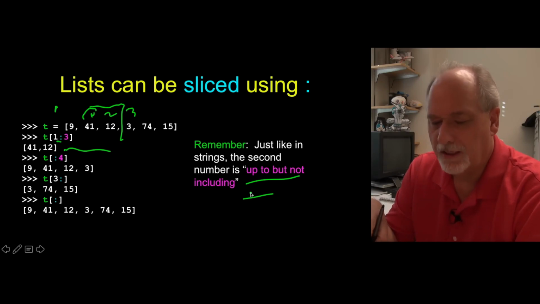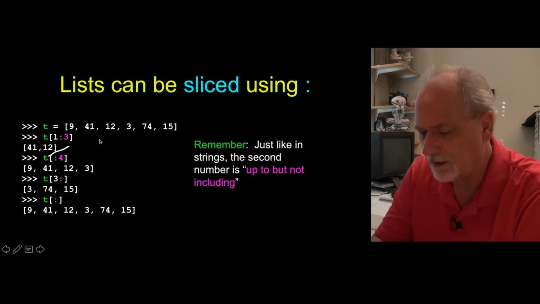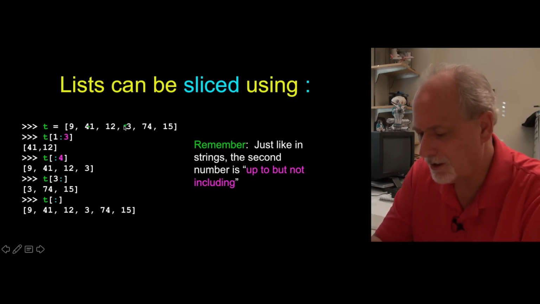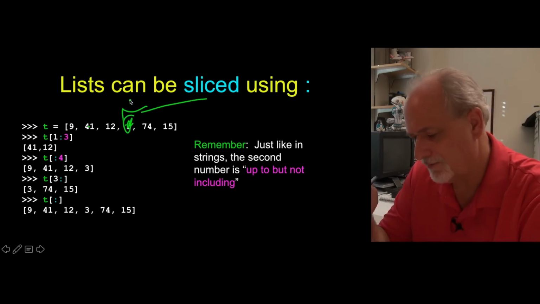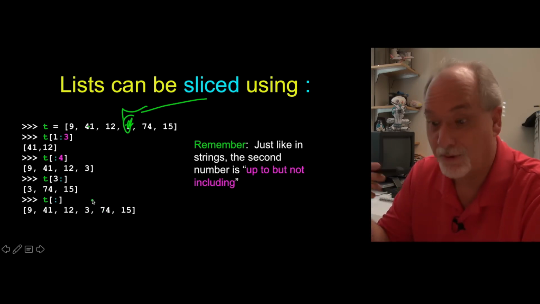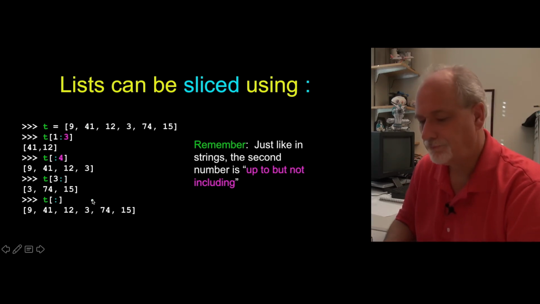You can leave the first part out here, and you can say, oh, up to but not including 4. So that starts at the beginning, goes up to but not including 4. And so that's how we get that piece right there. We can say start at the position 3, 0, 1, 2, 3. Start at position 3 and go to the end. Now the fact that the number 3 is in here is sort of irrelevant. 3 to the end is those 3 numbers. And then you can do the whole list with slicing as well. Again, these pretty much are the exact same examples I used when I was doing strings. They're pretty much the same.